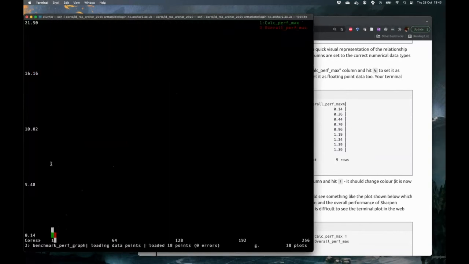What it might look like to you is that my screen has gone completely blank, but hopefully you'll see it clearly on your own screen if you do this, that there actually are small dots here. So there's a green set of points that go up like this, and there's the red set of points which go along here like this, and they correspond to the performance of the calculation, the green points going up that way, and the overall performance in megapixels per second that goes out that way.